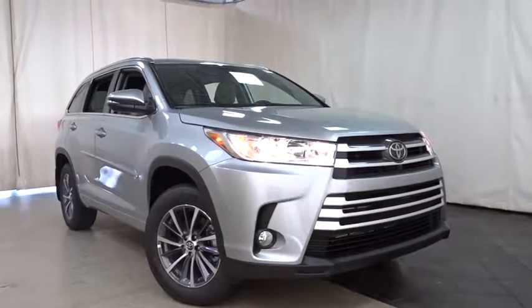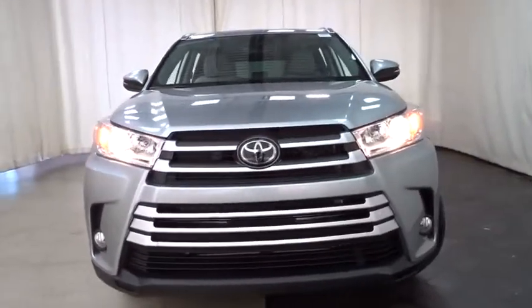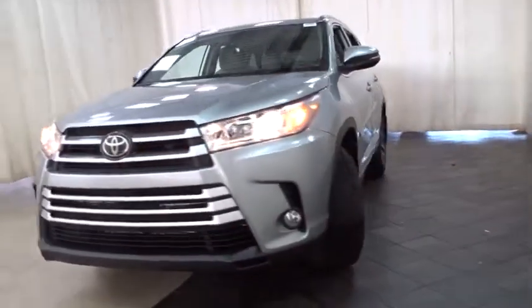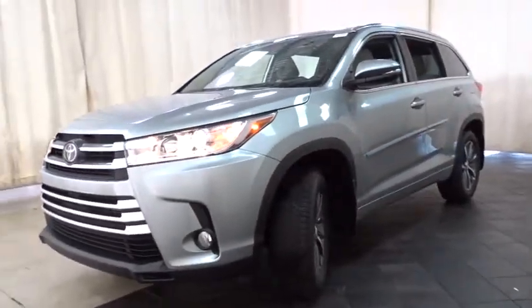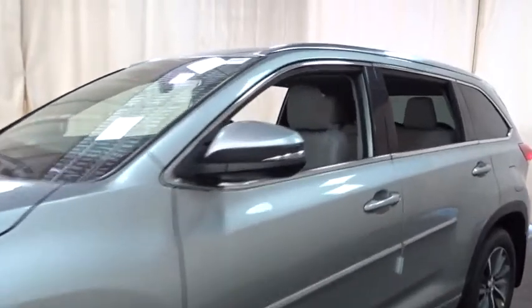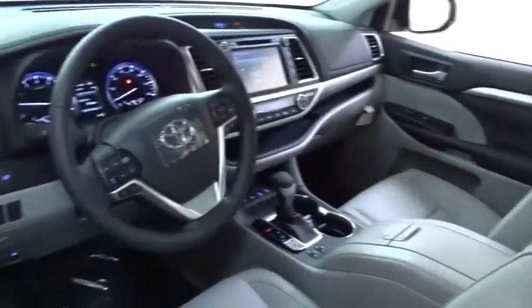2018 Toyota Highlander. The Highlander is the SUV that's thought of everything. The Highlander offers seating for up to 7 and features Toyota's innovative center stow design. The second row bench seat folds away, leaving a pair of captain's chairs. A 2010 top safety pick, the Highlander is where substance meets style.